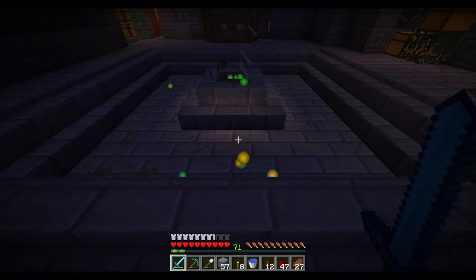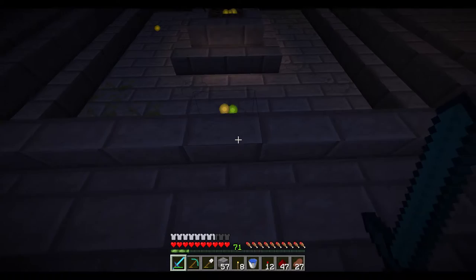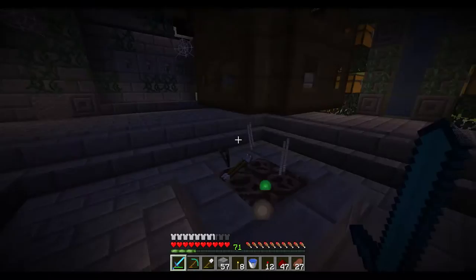So that's not too bad. I'm not too sure why we're having some stuck in the soul sand. And it does look like they're being trapped by these stairs. So, okay, we may need to put some solid blocks around here.